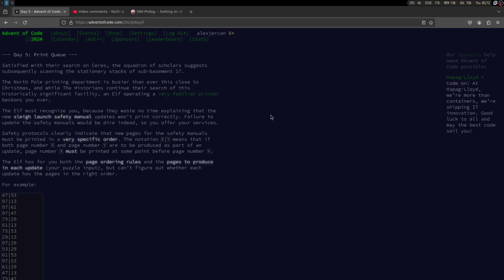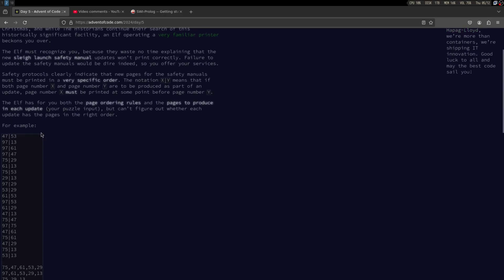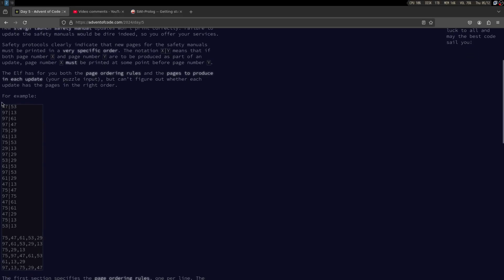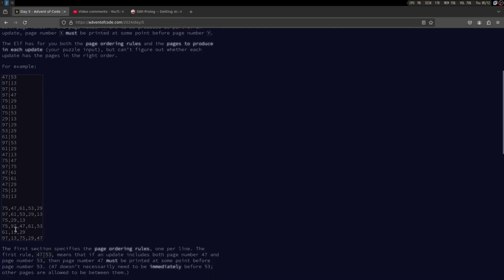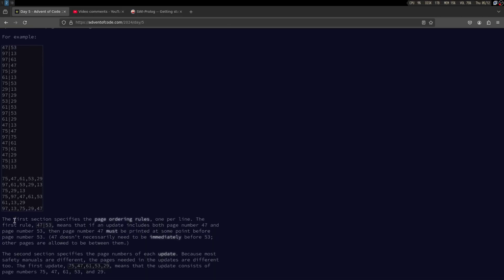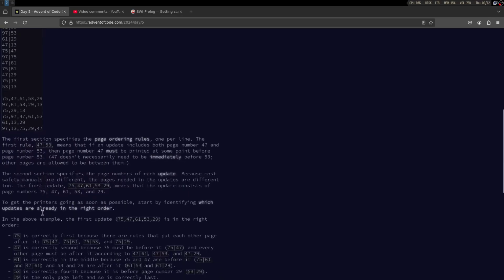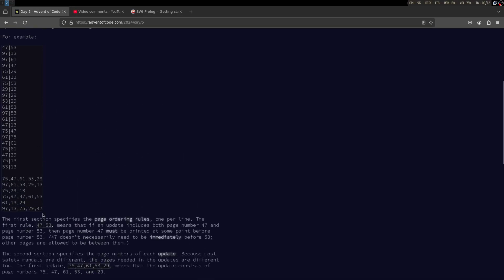Alright, so for today, let's try the fifth day of Advent of Code, part one. Judging by the problem statement and the puzzle input, I thought maybe it's going to be a cool idea to try some more esoteric programming language. For instance, Prolog, because it's a logic programming language. I haven't used it in like 5 years, and I used it only once or twice for uni. From what I remember, it sucks. It doesn't make any sense. So I thought maybe it's going to be fun to try that.